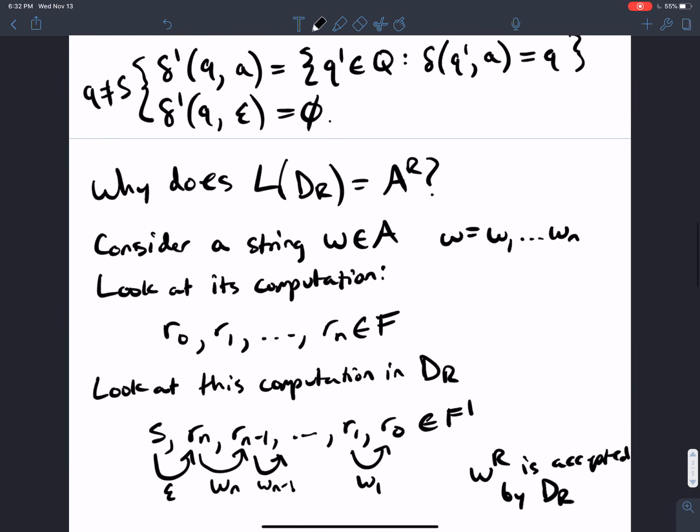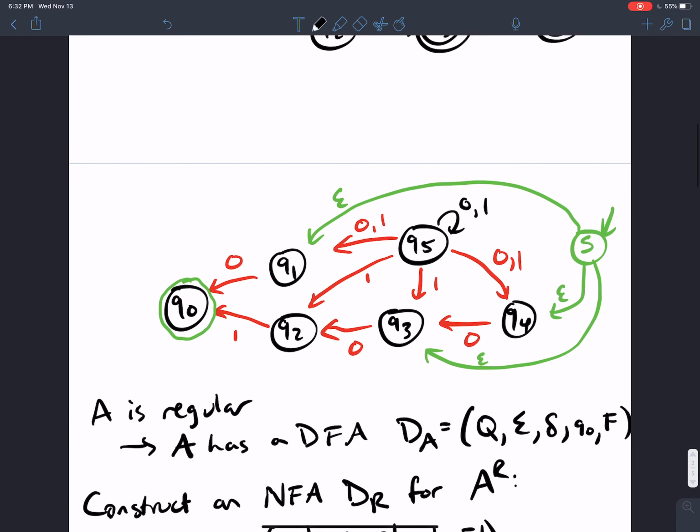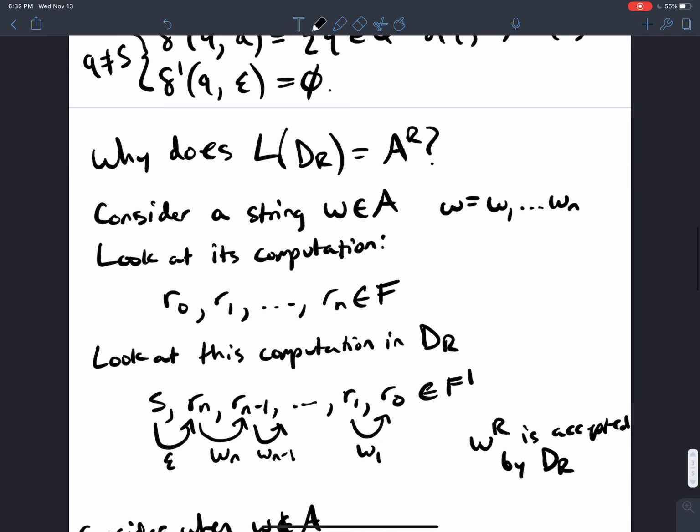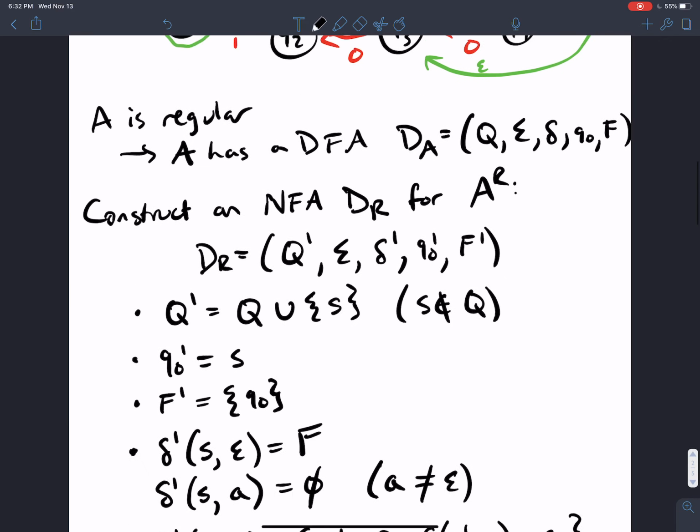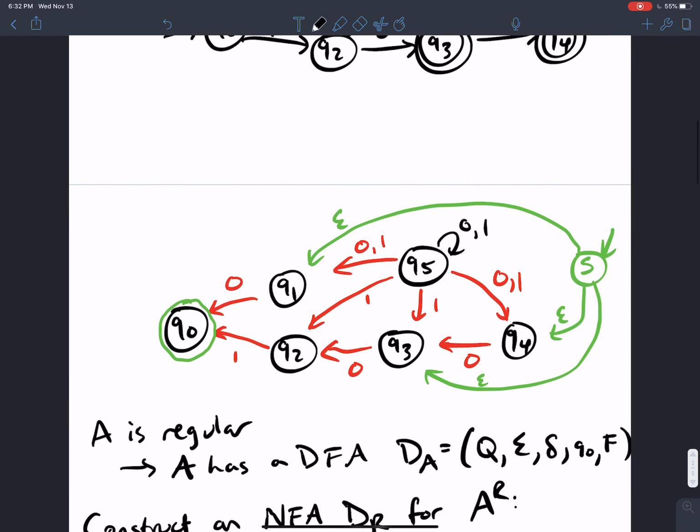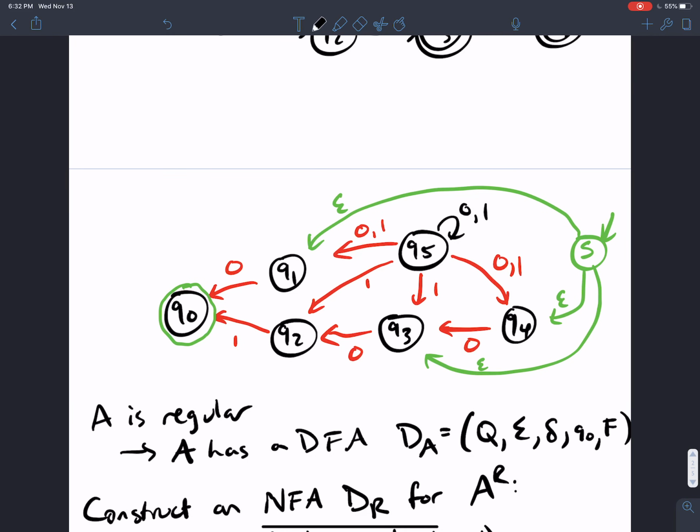This is what I wanted to show you. The technical details are not as important, but the idea of just reversing the transitions is not complete. If you just say reverse the transitions, that's the right path to the right idea, but there are some things you need to think about, like what are the final states?